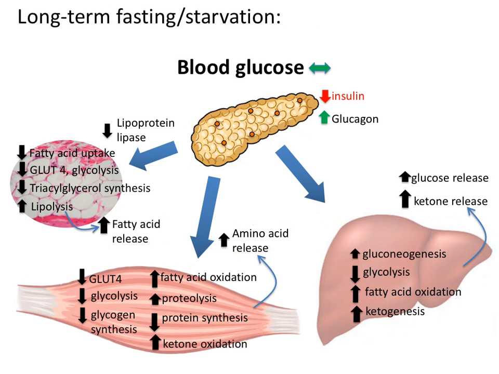During long-term fasting or starvation, the main differences are a large increase in the amount of ketone body production by the liver and a bit of a decrease in the amount of glucose released. This helps spare the amino acids being released from muscle. And muscles and many other tissues are using the ketones. Liver does not use ketones itself, but most other cells in the body can, including brain. And the adipose is still releasing fatty acids as well as glycerol. That is still an important substrate for gluconeogenesis.